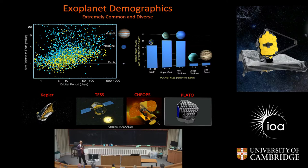So if you went just from those planets and started theorizing about planets in the universe, you'd put all planets in the universe roughly in those three boxes. But already a decade ago, we learned, now this is an old plot, this is all a decade ago, right? Today we know over 5,000 exoplanets, and there is no quantization in size.